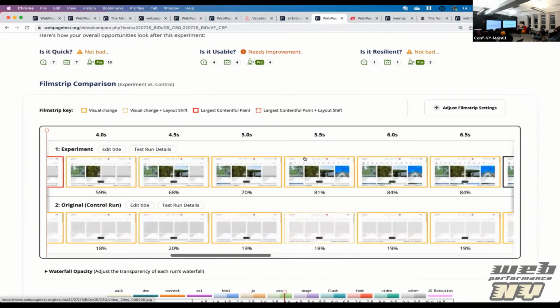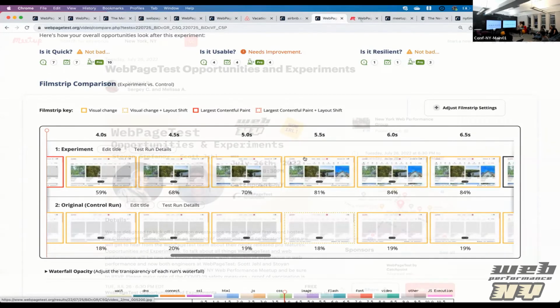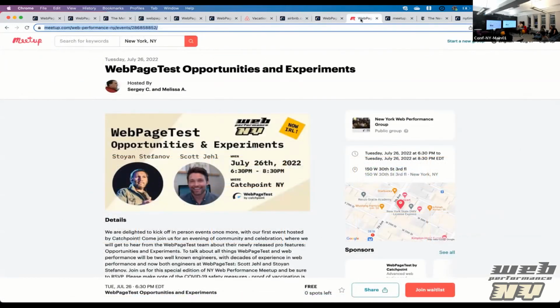Now, I want a huge caveat. I'm not suggesting that they built their architecture in a way that doesn't serve them well. But if their team was considering the benefits of potentially trying to serve HTML more meaningfully up front, something like this could tell them in a matter of minutes if it would be worth their effort. Because doing that actual work would take, I don't know, 6 months, something like, probably longer. So it's interesting. Okay, I'll show one more example.